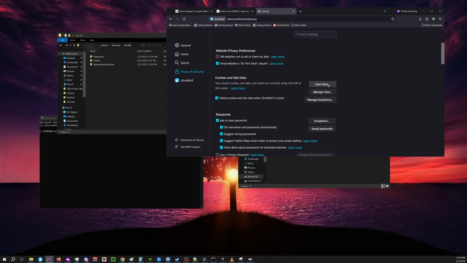Reason for it either gets too big that the browser can't handle, or some of the files get corrupted within whatever it's storing. You would clear the cache, not the cookies. Cookies is to store your passwords and logins and everything. Cache is to store your temporary pictures and all that other nonsense, like that type of stuff.